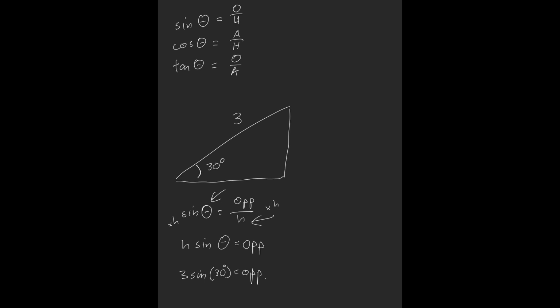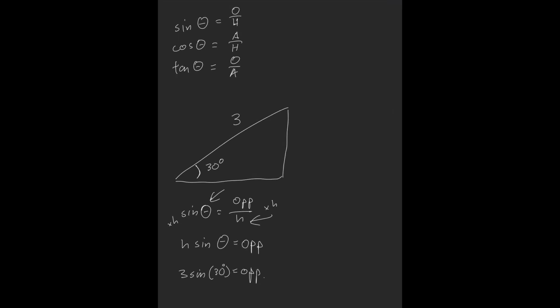You can actually also do this with a missing adjacent side with cos value, but I am going to fully compute the example given first. Using a calculator, I could determine that sine 30 is 0.5. So our equation ends up being 3 times 0.5 equals the opposite. So the opposite side must be 1.5. And then we can use Pythagoras' theorem to solve the rest of the triangle.